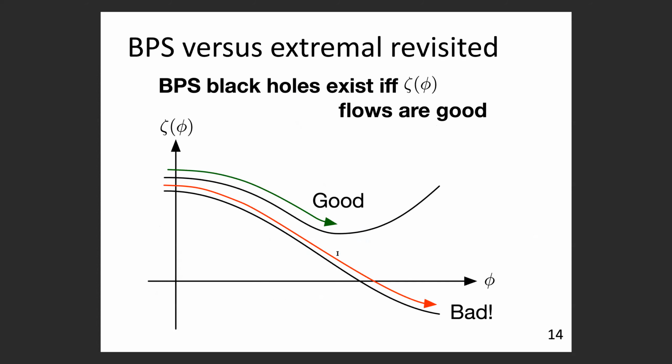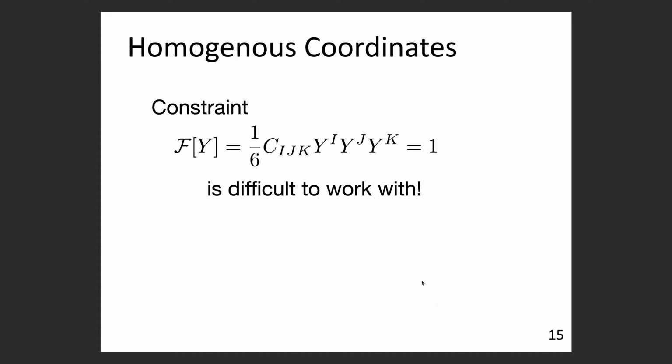What I really need to know is whether the flows for the central charge are good or not. If they're all good flows, then I'm going to have supersymmetric black hole solutions. But if I have a situation like this, then I won't. Right? If the central charge is going through 0, again, for the same reason as before, I will not have supersymmetric black hole solutions. In fact, typically there'll be some other W which is not BPS, which will give me the extremality bound. Okay, so let's go and try to solve this problem.